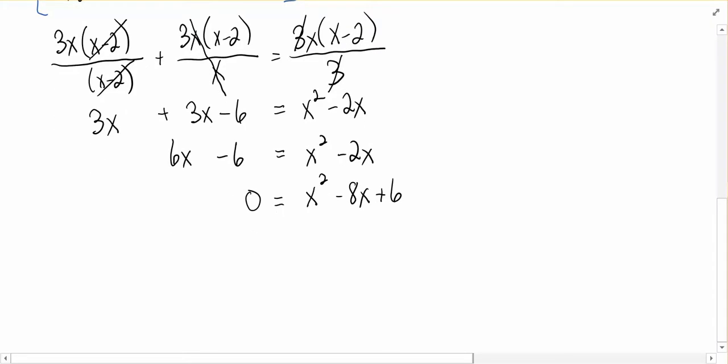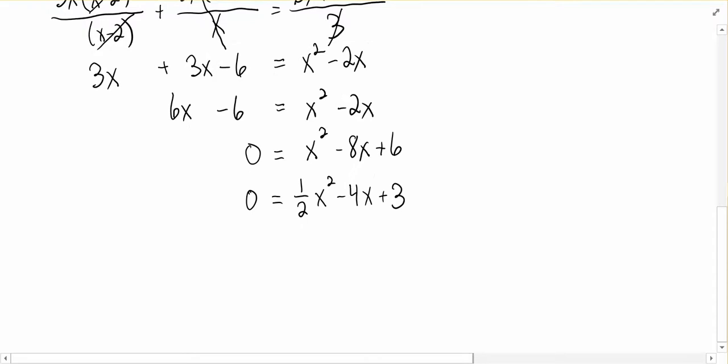I go ahead and use the trick, even though we're probably going to use a calculator anyhow because we want to get some sort of decimal answer. It usually makes more sense on word problems. It wouldn't make sense on a word problem to say it takes square root of 2 hours. You actually want to put it in the calculator and give a more reasonable answer. So I divide both sides by 2 so that my a value is 1/2, my b value is -4, and my c value is 3.